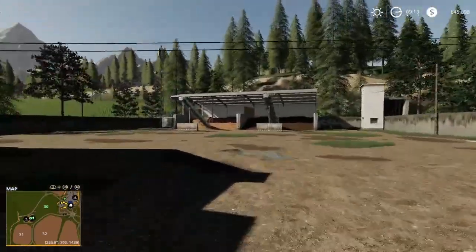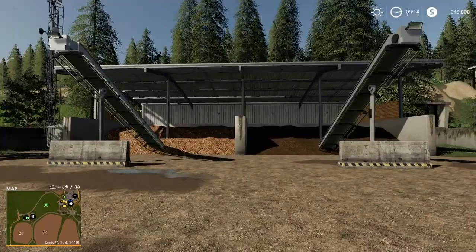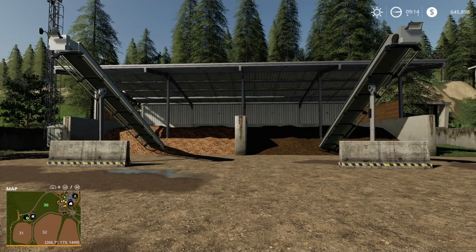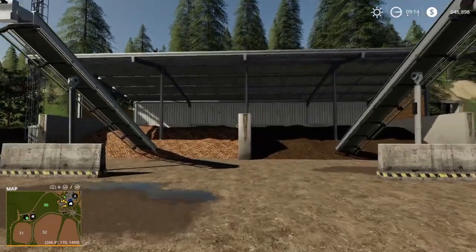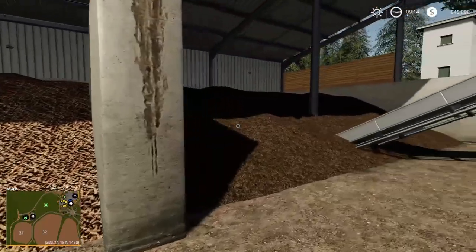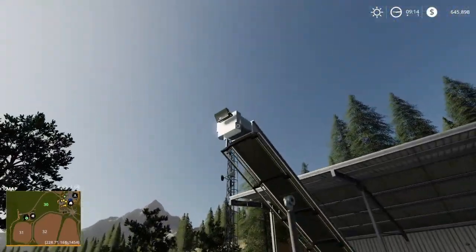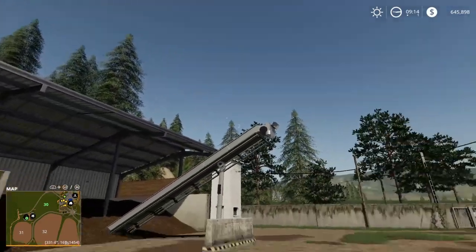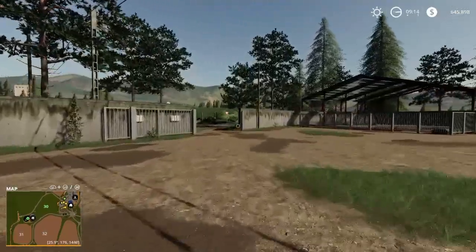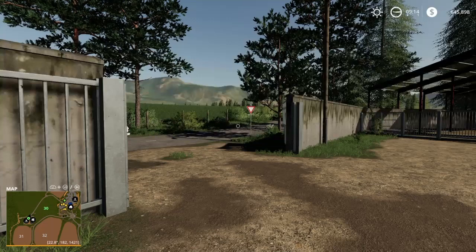Directly across from that is a really cool spot. If you look on the map, it says this is the slaughterhouse. Not sure why, because it's actually buy points. So this over here is going to be pig food, and this is TMR. The way you get it is you pull your trailer underneath these conveyor belts and load up. Pretty simple. And you can get to this from the north exit of your farm.